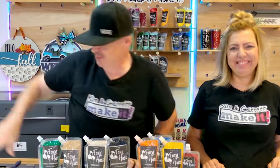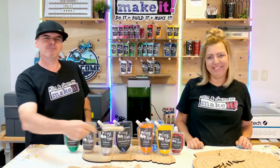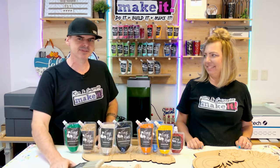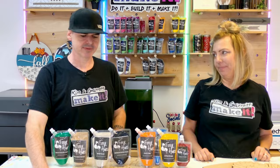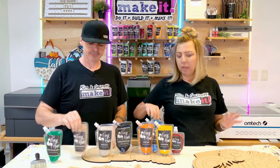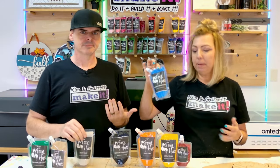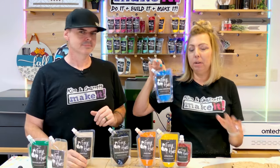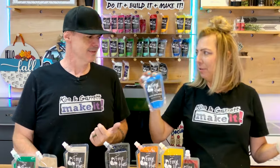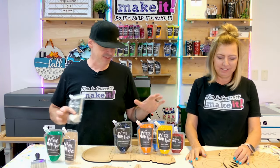Step four. Now we paint. We're gonna use some of our Foxy Hues outdoor paints to start painting the kit pieces, and then we're gonna get to the pickets. The pickets are gonna have a little bit of a face color, and then the bottom half of the pickets are actually gonna be the same color as his bibs. So the bibs are MDF, but the bottom half are gonna be like his jeans. And of course, we're gonna be using this double cross denim for his little denim jeans.